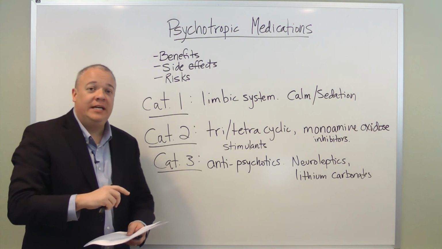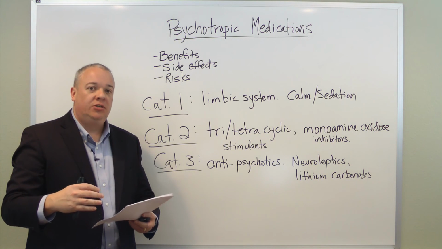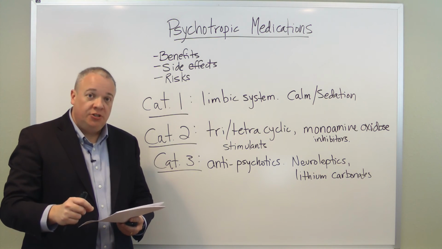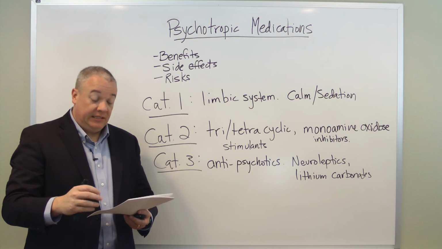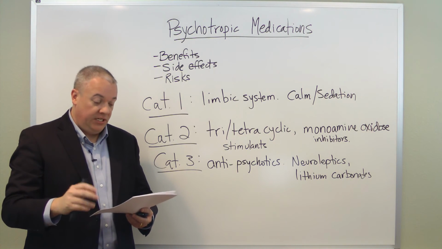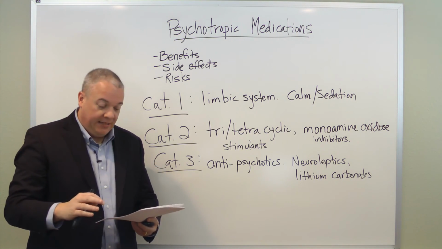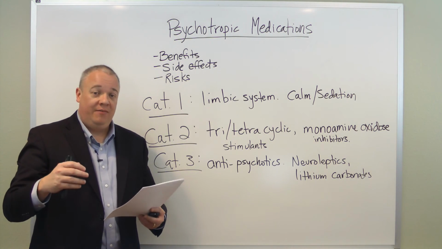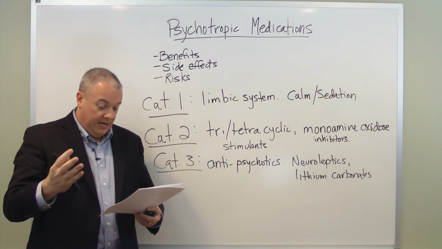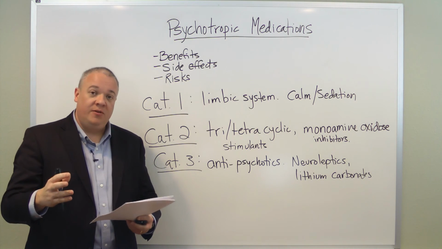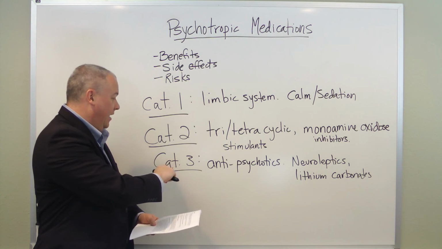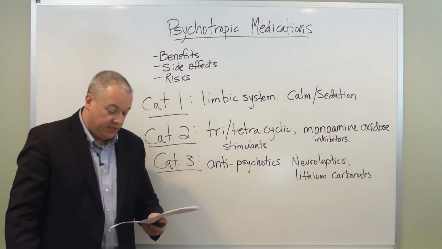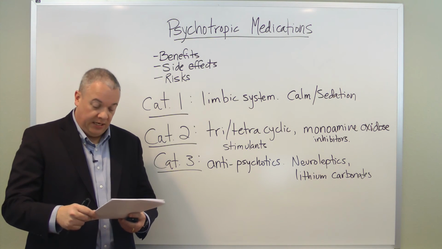Now when we get to category 3, this is where the real heavy-duty neurological and psychological issues are located. Category 3 treats major mental illness, things like schizophrenia and other psychoses. So in these medications, we're talking antipsychotics, anti-manic medications. If a patient is saying that they're having difficulties with hallucinations, delusions, peculiar behaviors, these sorts of things are treated by category 3 drugs. They're the antipsychotics, the neuroleptics, the lithium carbonates, and there are 5 families of antipsychotics.